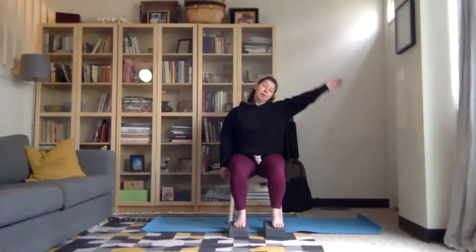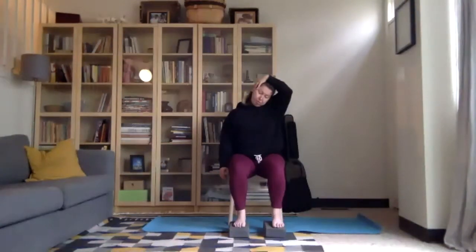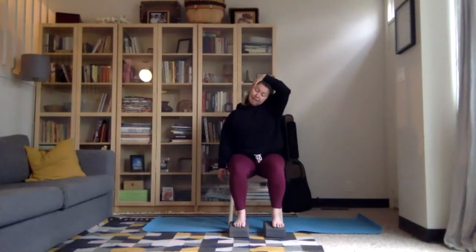Some of you might now bring your left arm up and over, and rest it on the right ear. Let the left shoulder drop. Keep that belly breath going. And then, as long as there's no injury or concerns for the neck, you might start to explore a little bit of motion there in the neck, and check out where you need to tilt your head to feel a bit of a stretch for yourself. It can be a little bit different for every person. So find the place that has the stretch for you. Then stay in that place for at least 3 full yogic breaths.